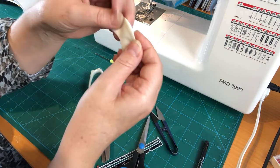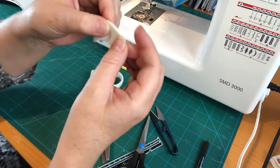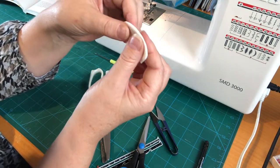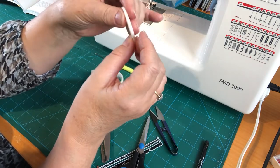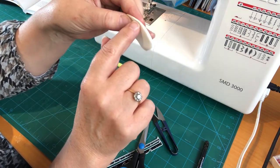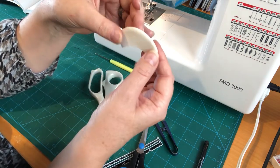But if you feel that, I don't know if you can see, you might be able to see the zigzags through it a little bit, but that bulk of fabric that was stopping that collar sitting really nicely has gone. So that's your top tip. So we can now take this one to a board and press it. The other thing you could do is, if you've got a knitting needle, you could run your knitting needle along that sewn edge, and it'll help it all sit neatly.